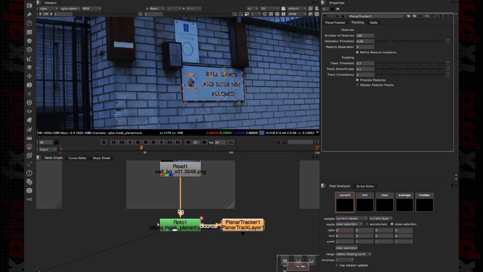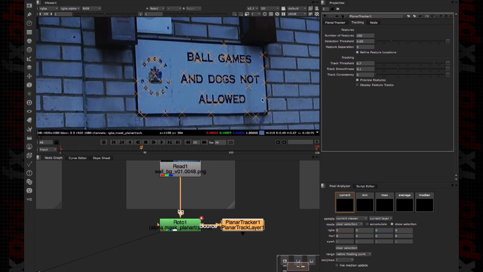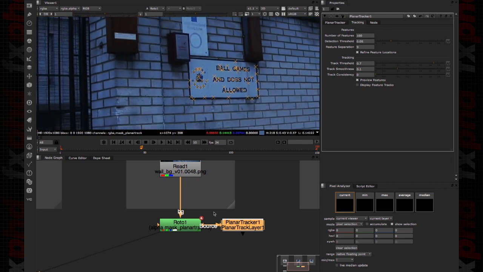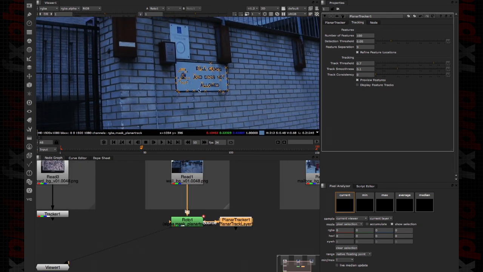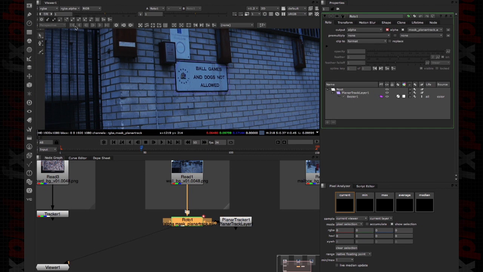In the planar tracker, the maths in here are just calculating the relation between all those 100 points to create and mimic the perspective shift of this shape. So by using that, I can match not only the translation, rotation, and scale, but also the perspective as we get in here. Here you are.